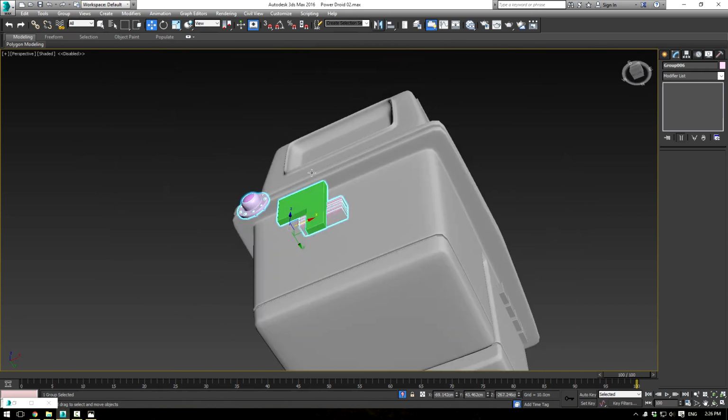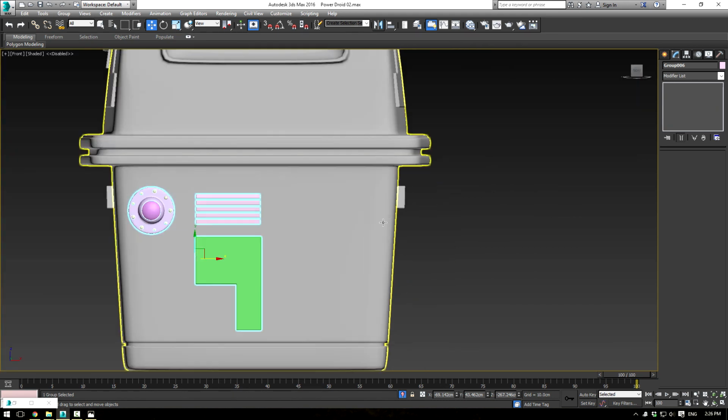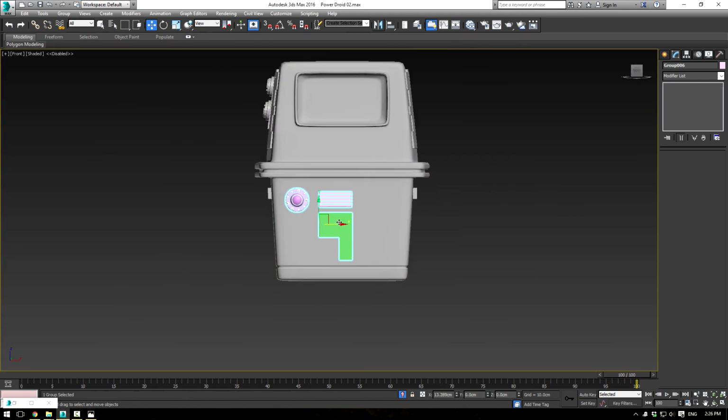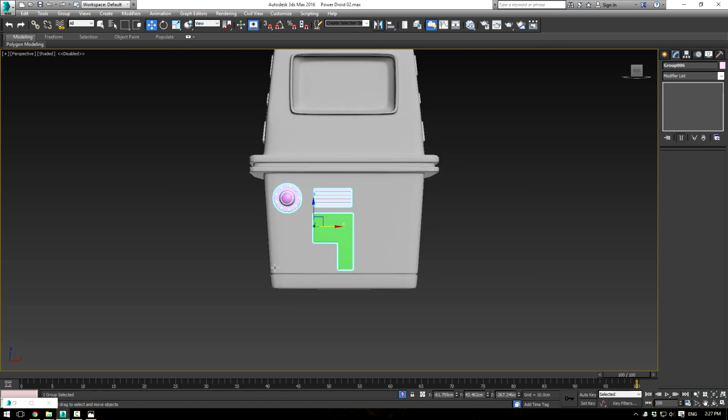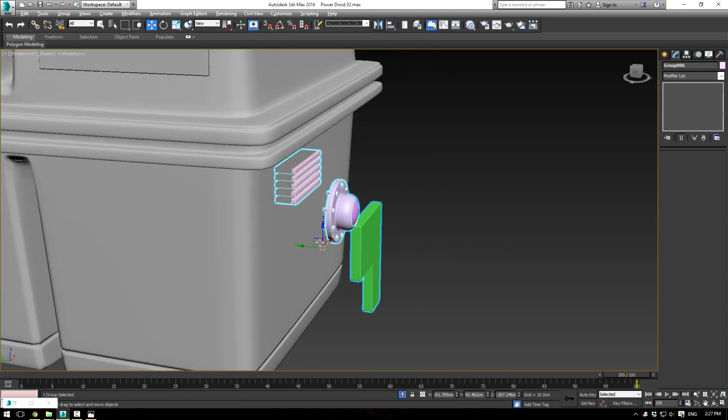Now we're sort of spot on. And these need to go sort of right here. A little more over. All right, that should do. So back to our perspective. And those look good.